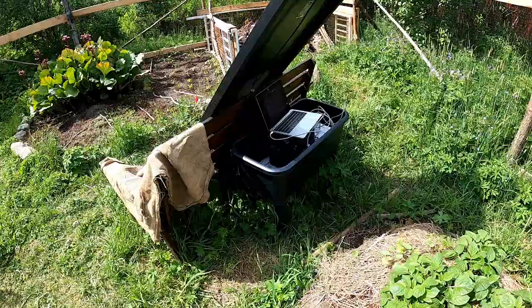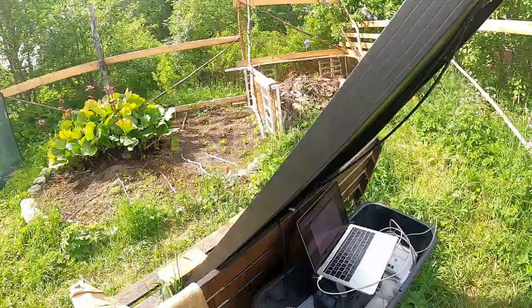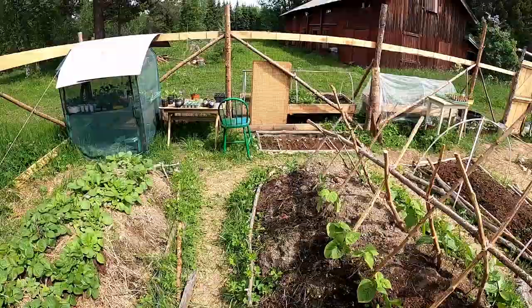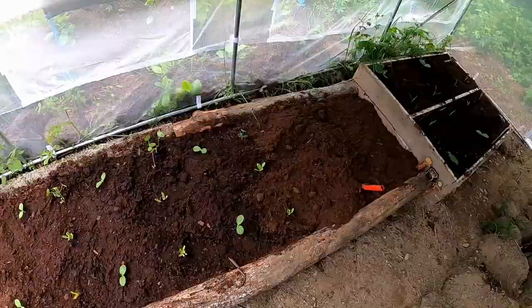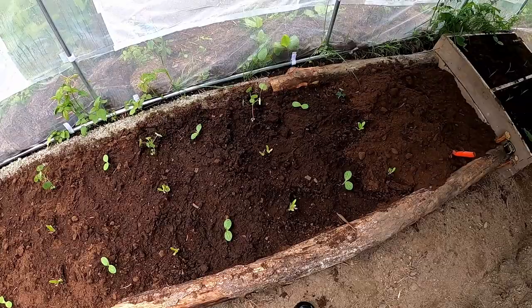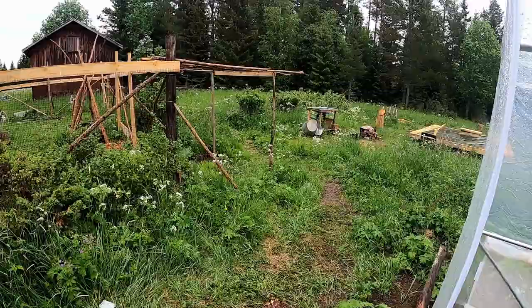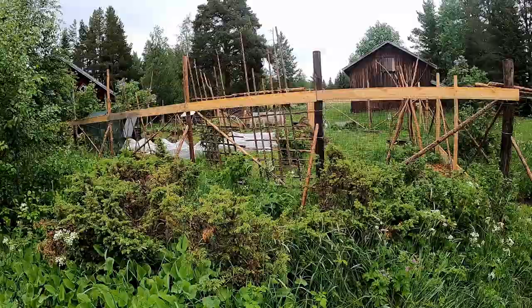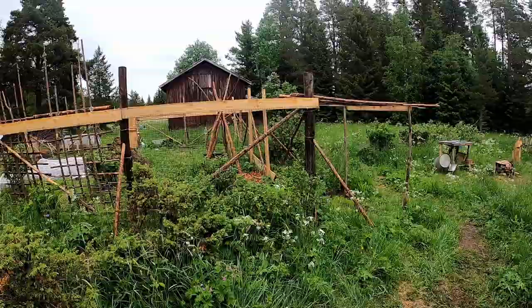I don't know how people off-grid upload 4K videos with 4K drone footage, charge the drone, charge the laptop, and have hour-long films - no chance. Here comes the rain. At least the pumpkins are in, should come up nice with all the rest. I'm going to start uploading more often I think - maybe Wednesday and Sunday. Comment and let me know if it's good to see more content. It's easier to do more often, or it was when the sun was out and we had solar power, but now it seems to rain a lot so we'll see how long the battery lasts.